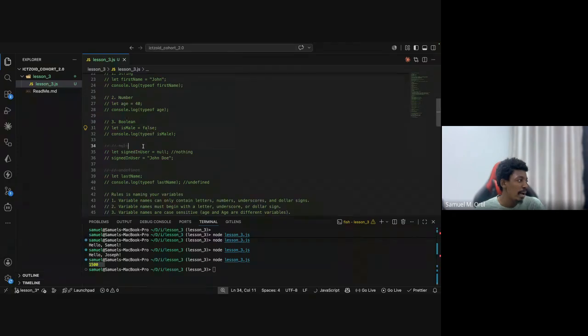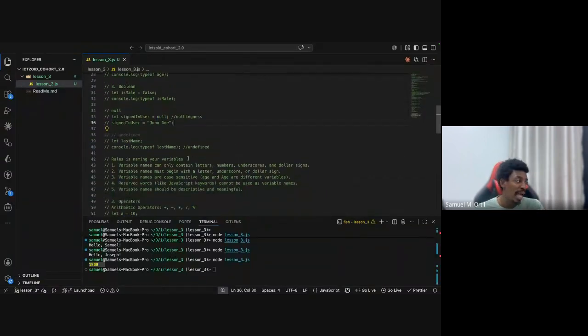Then we talked about the variable type null, which means nothing, just nothingness. You can intentionally declare a variable to be null so that maybe you could run a certain algorithm or a certain check and then maybe reassign a value to it or perform a particular action.